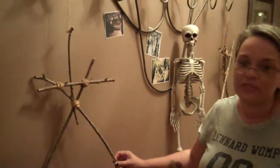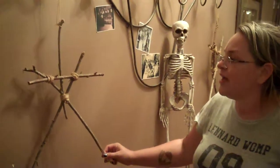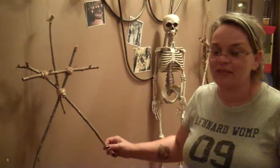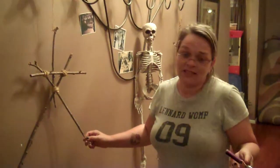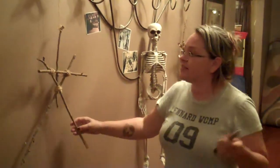My hallway is something that always gets talked about, because I put these up every year. My daughter and I made these when she was about 13 years old. She's getting ready to turn 18. If you're a movie lover like me, you're going to know what these mean. It's from the Blair Witch Project. We made these out of some twine and some sticks we found outside. So this right here was absolutely $0. It was free, and it's great Halloween decor if you like horror movies like us.